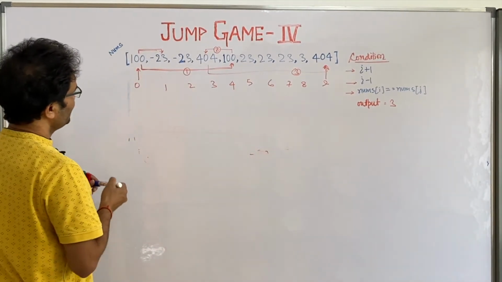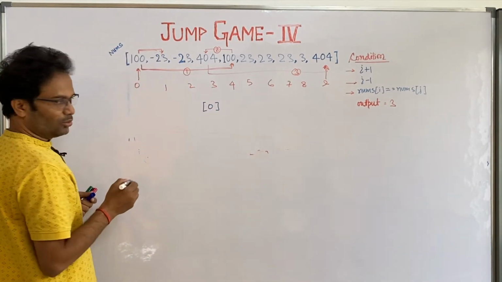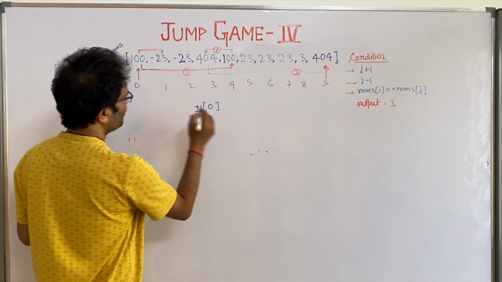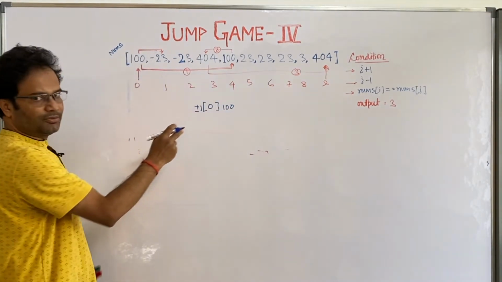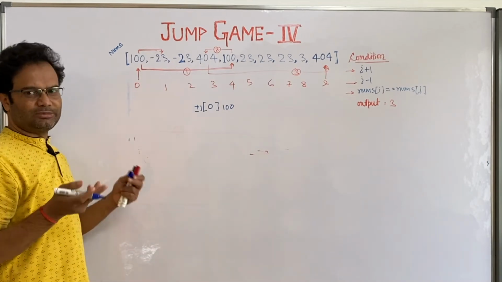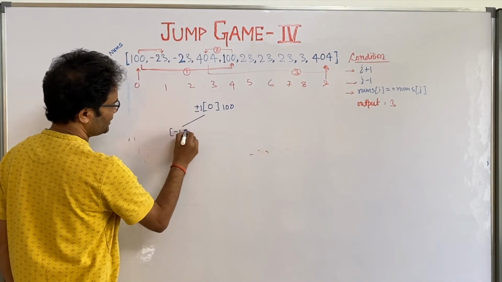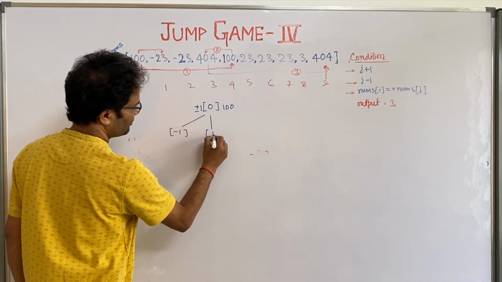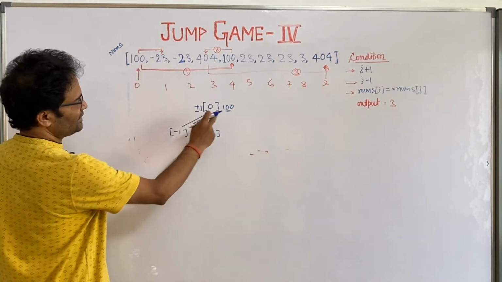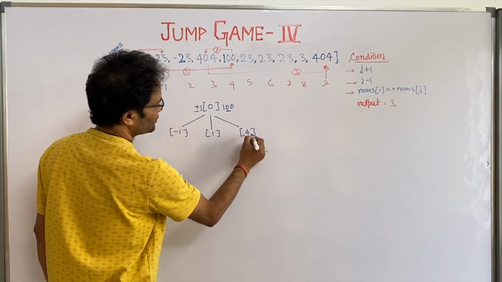Suppose you are on index 0. Where can you go? You can go plus or minus 1, and right now the value is 100. So from here you have 3 possibilities. Each node has 3 possibilities, whether or not they vary. Minus 1: 0 minus 1 would be index minus 1. 0 plus 1, you can come to the first index, and the other index of the 100. What is the 100's index? This is 4. So you can also come to the 4th index.